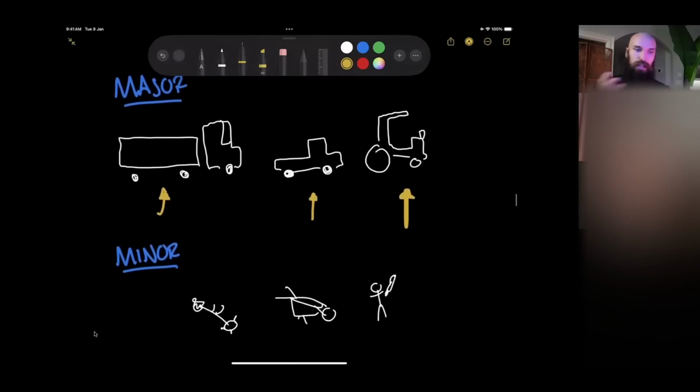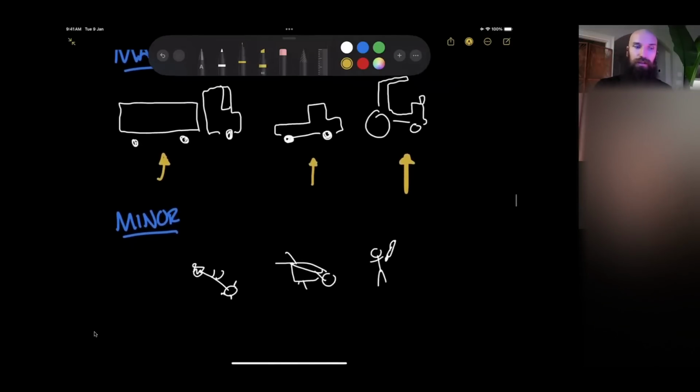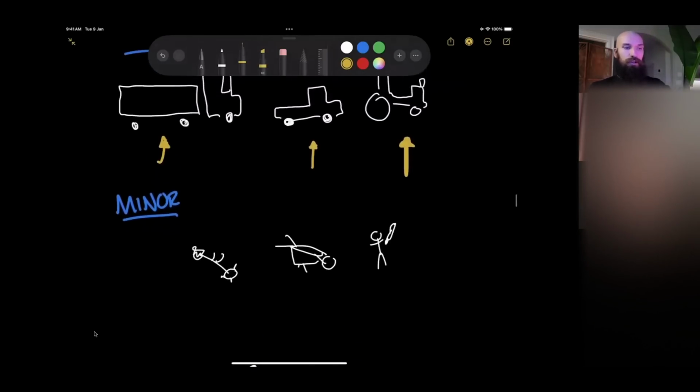Maybe there's minor accesses that you need to be focusing on, or that's more relevant for you. What areas are you going to be managing with a brush cutter? How do you need to be able to move around with a wheelbarrow to harvest things? What areas are just going to be managed on foot with hand tools, machete, pruning saw, clippers? Building almost a network to be able to access every part of your property.